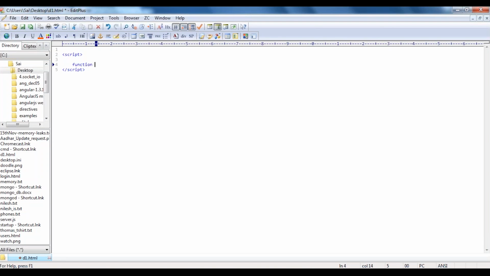Okay, function add two numbers a comma b, where result equals 0, return result. Here the result is a plus b. I can do a plus b directly, I'm just writing some extra statements, or you can remove all this unnecessary stuff. Okay, so now I want to call this function add two numbers 5 comma 10. Now tell me guys, if I run this piece of code, what is the expected output?